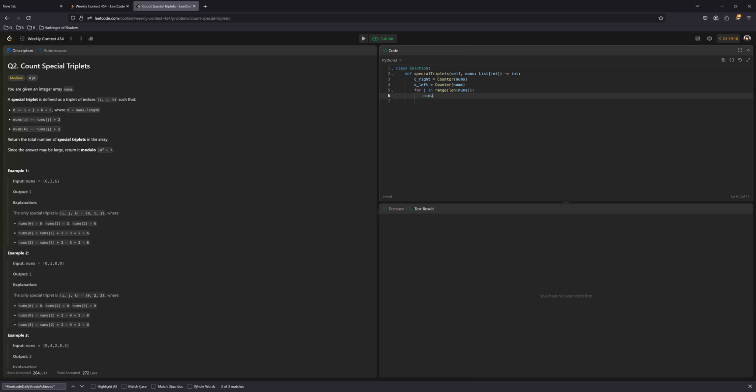And we're going to say n equals nums of j. So it's just our current index that we're looking at, right? And this is going to be an empty counter, and this is going to be a populated counter, because the stuff at the right we haven't looked at yet. So we will remove from the right like that. Okay, so i, j, k. So we need something that is half, or no, not half, double this on both sides.